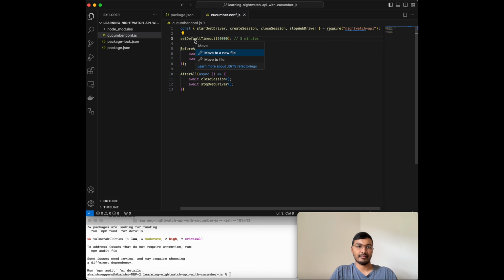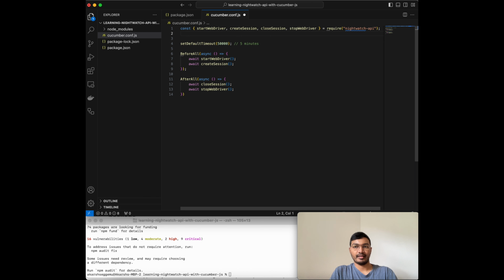And then we need to also add the auto completions. Where are we getting these keywords, before, setDefaultTimeout? These keywords we are getting from Cucumber.